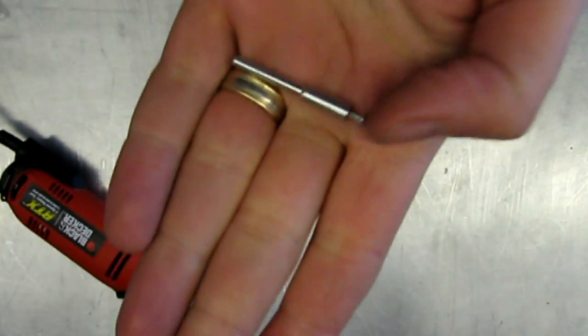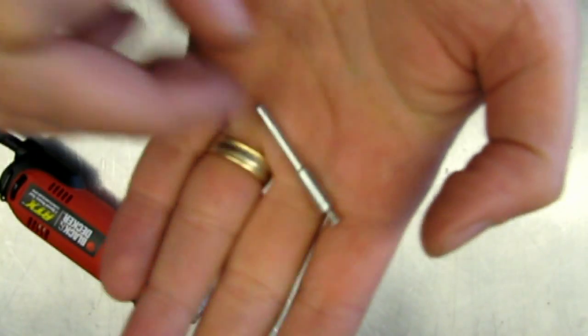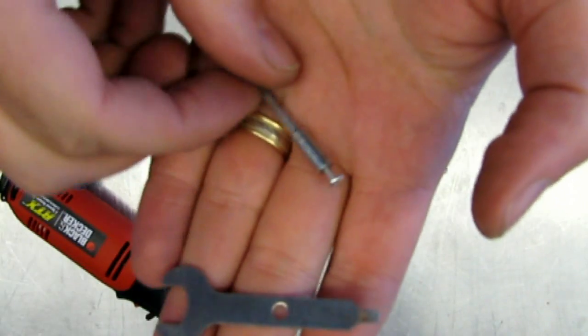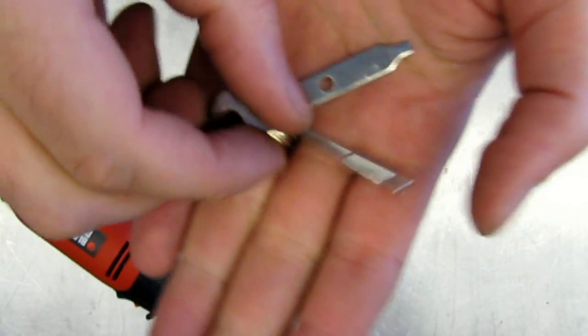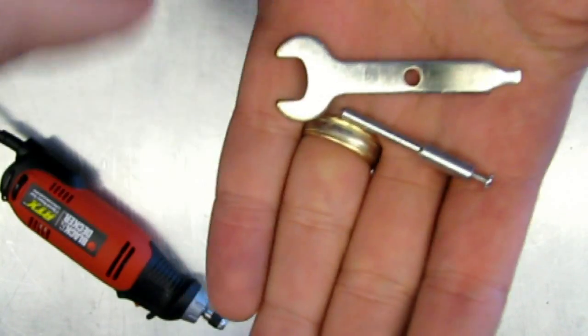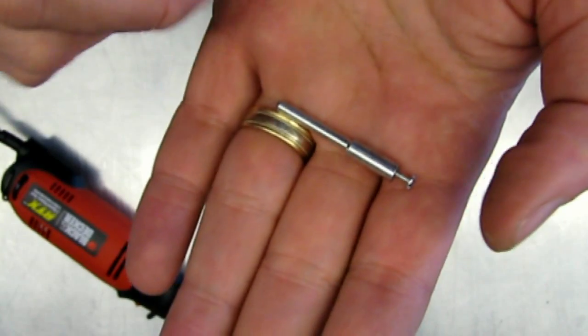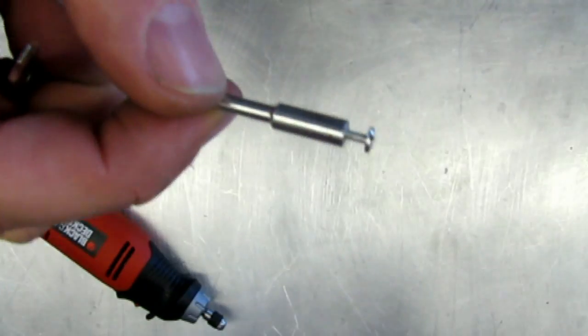Now, I know what you're thinking. Bill, I don't want to sand the edge of things with this tool. I want to cut things. I want to cut windows and cut out fan holes. I hear you. But what you're going to need in order to do that is you're going to have to buy this separately.